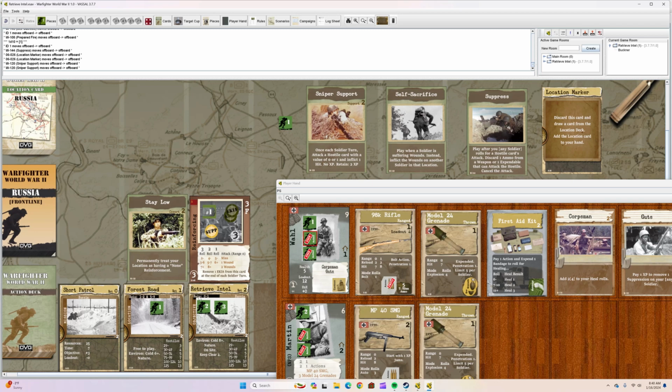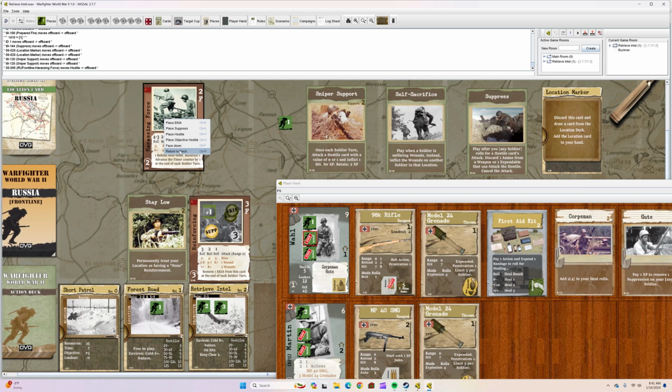Alright, so we're going to go ahead and draw for reinforcements. 0 to 1 resource points. The hostile gets placed. In this case it's a 2, which is greater than the 1, so we are not going to place that. So we're going to return that to the deck.